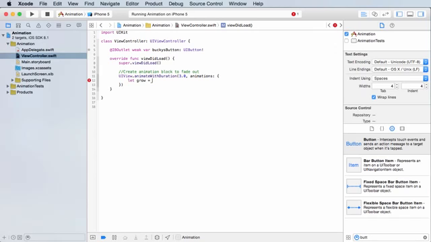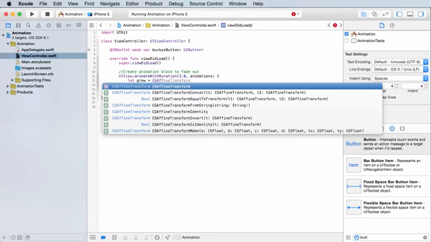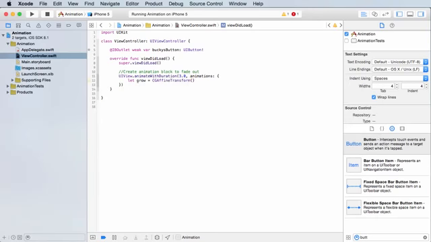So we'll let grow equal CGAffineTransform, and the two parameters this takes, we'll just say like 4x4. That'll just mean grow to 4 times your normal size in both width and height. And again, these are just settings right now, just variables. We'll plug them into the main animation later. Next, we'll say let angle. Now the angle we need to give it has to be a CGFloat. And we'll just say 40. Pick any angle you want, it doesn't really matter.